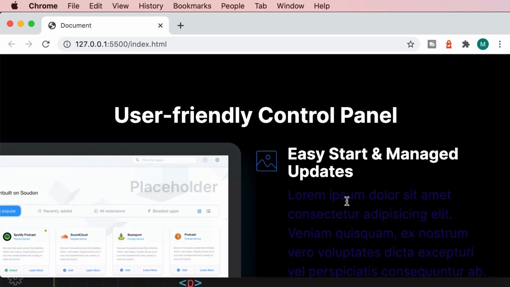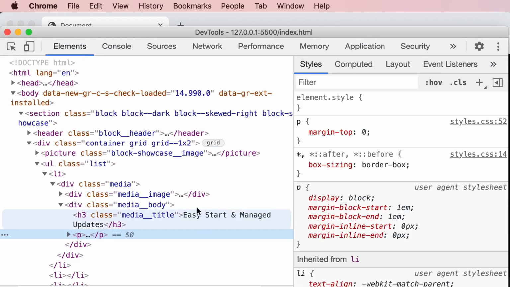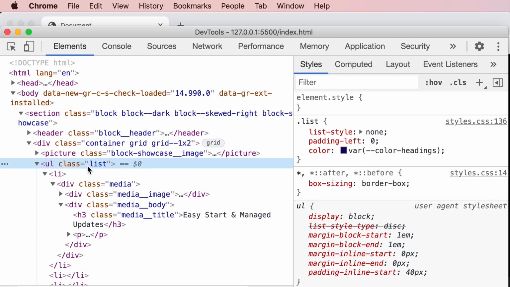All right. Now that totally screwed with the color of our paragraph. So let's inspect this element. So here's our UL element, and this is the definition of this rule. We set list style to none, padding left to 0, and color to this color. We shouldn't have applied this color here. That was my mistake. Because the whole purpose of defining this rule was removing the default styles applied to list elements. So we just want to remove the bullet points and reset the padding.